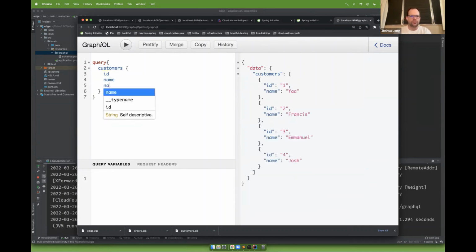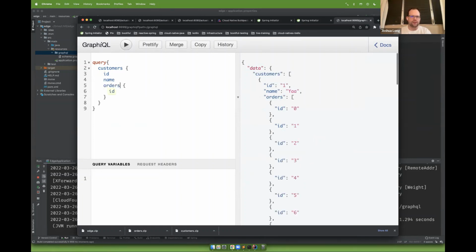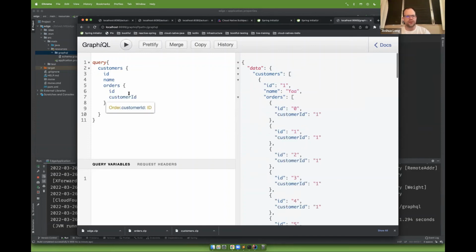What happens if I say I want the orders data? Well, it'll give it to me, but I need to identify it correctly. So you can see I'm actually adding to the response. I'm adding fields that I want to have returned back to me. And this is one of the reasons why I love GraphQL.